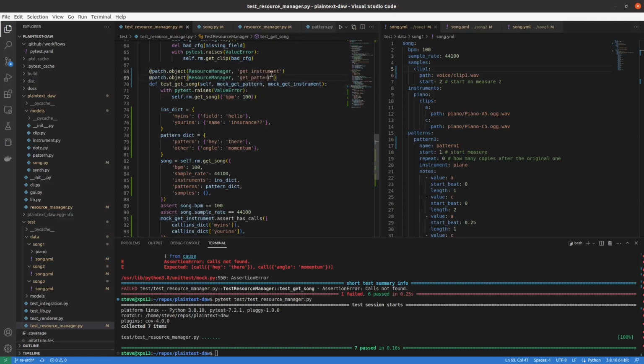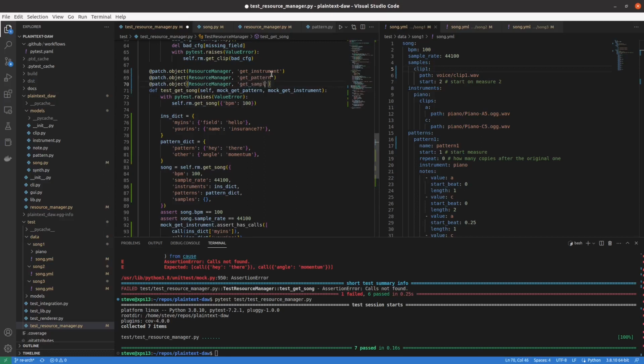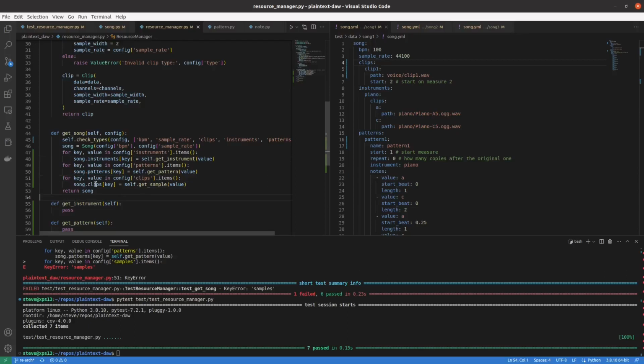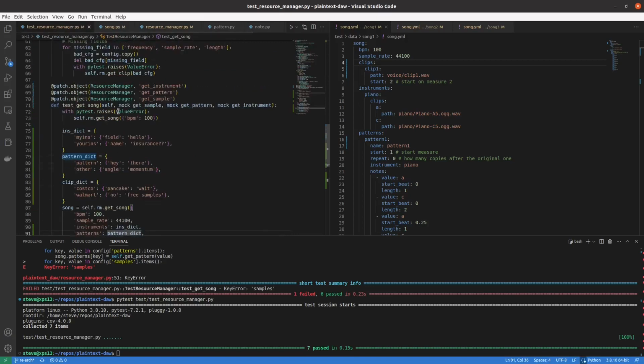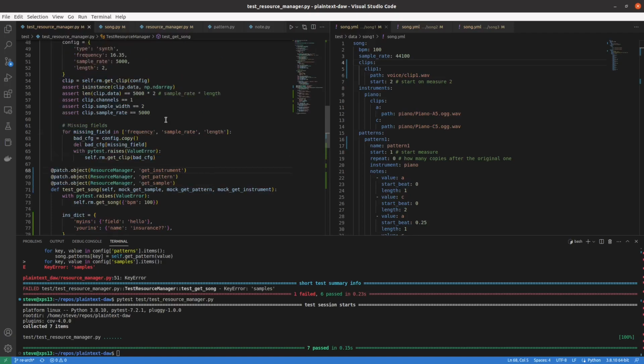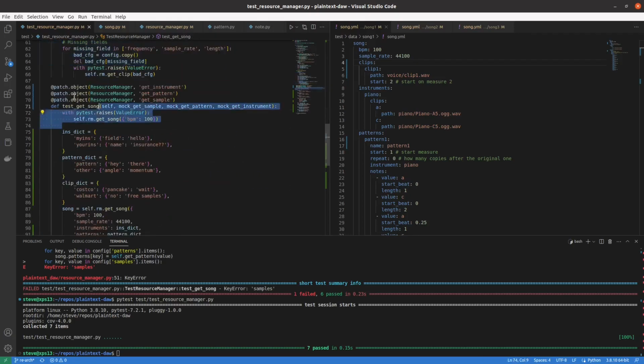So when we add sample down here, get sample, we will add it as the first argument, mock get sample, like that. And let me go do that now. And now that I remembered that we renamed the concept of samples to clips to avoid confusion, we're good to go. It's all passing, and we wrote the highest level method, and I'm glad that we did that. I mean, we started at the bottom where it was probably the hardest implementation, but now that we started at the top, we've really bounded the rest of our work. We just have to implement these three methods using basically the same technique. So let's get down to doing that.